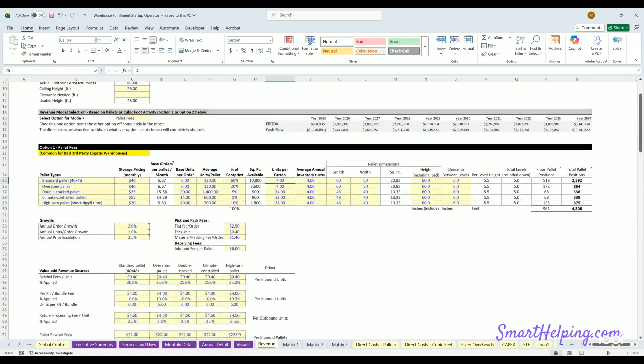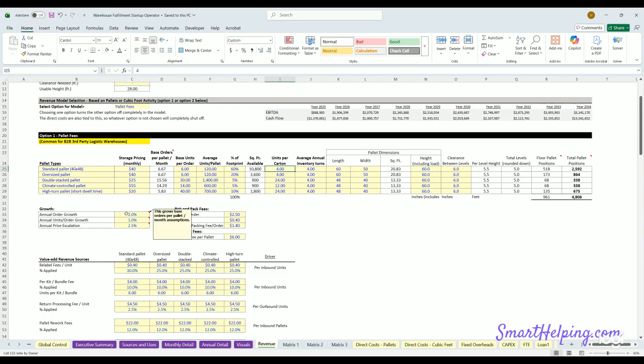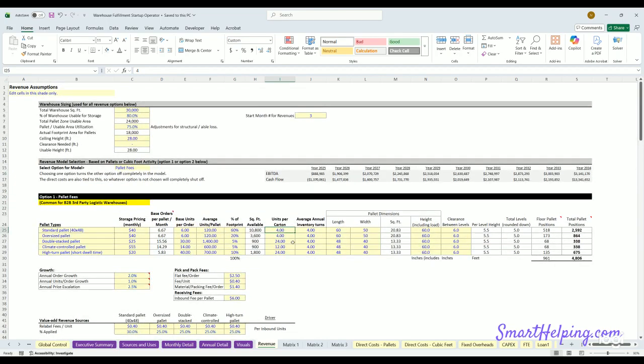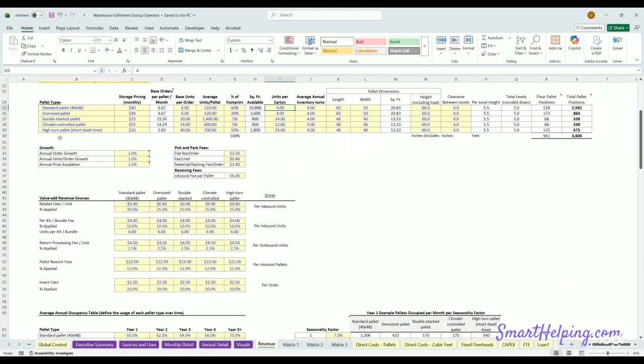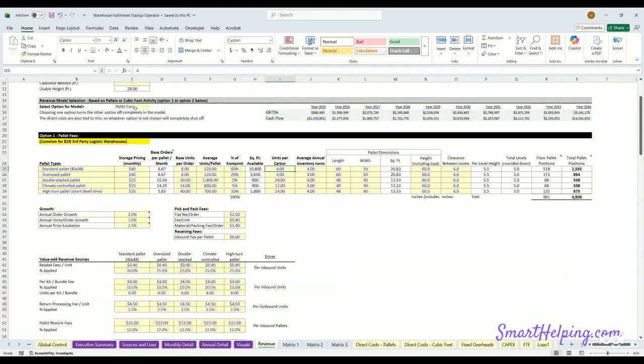All right, I told you this was intense. I spent so much time building this out, trying to make it make sense. So that is, and I believe it does. All right, so let's go to option 2.